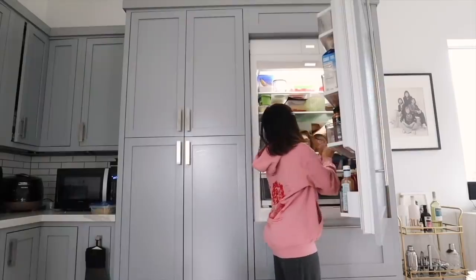Even though it's rainy and dreary today, I think we should still make a bit of an effort with the face. So, as you can see, I went for a nice pinky berry look. This is just the color scheme I'm going for today. I think it's very comfortable and cozy.